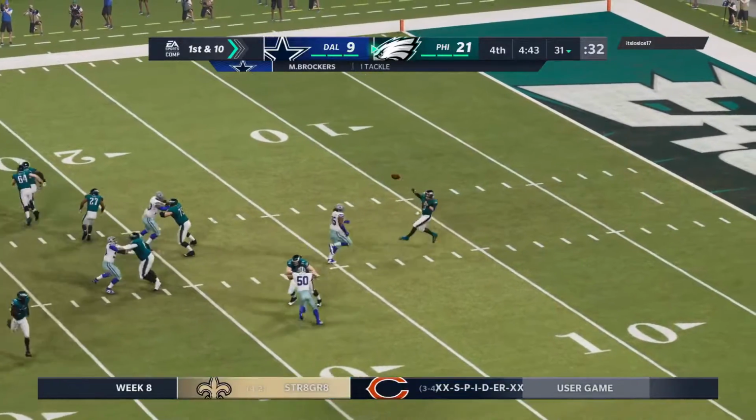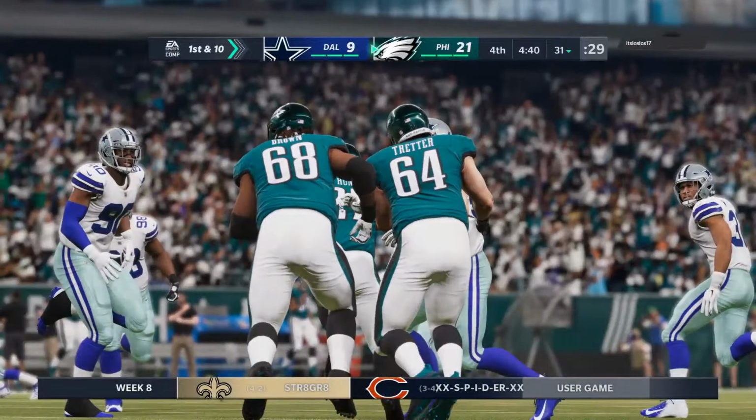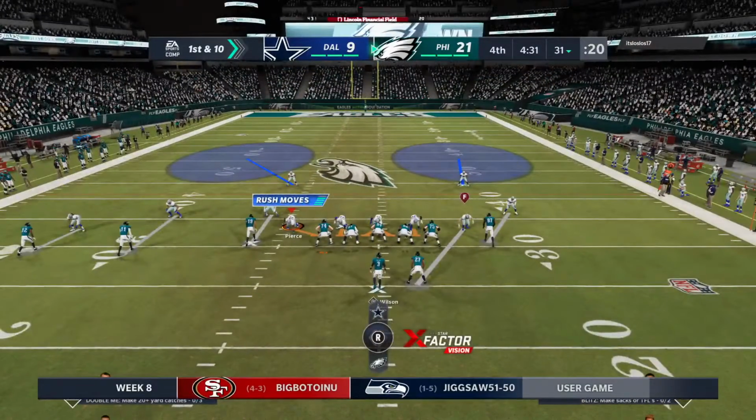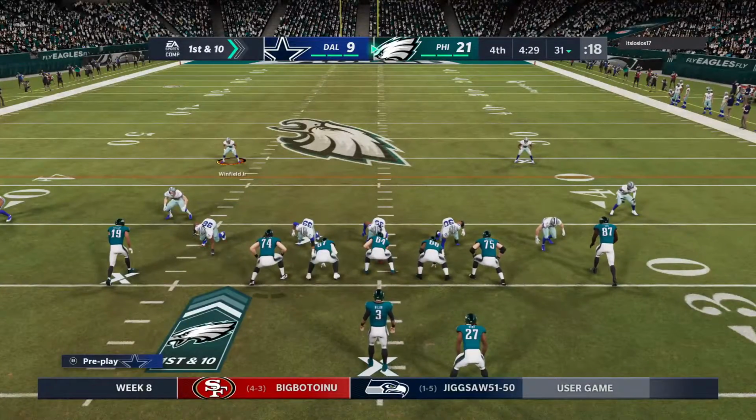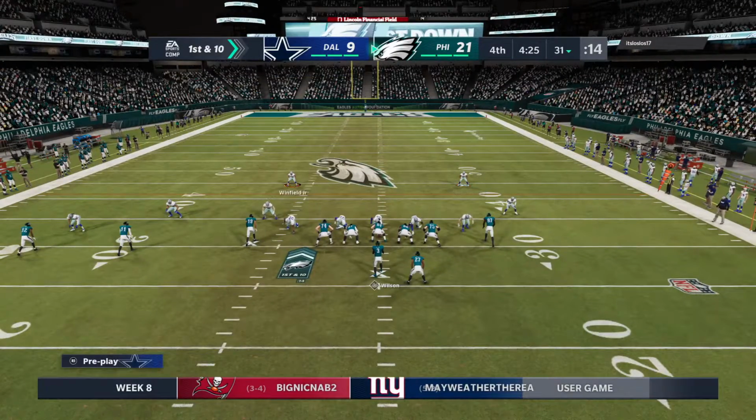And looking to put this game on ice in the 4th quarter, but still not afraid to throw it as they show there. You want to play the game with confidence? And they have a guy who's in control right now. Their trigger guy, throwing it, they feel just as confident with him doing that as they would if they tried to run the ball and run the clock out. One pass.